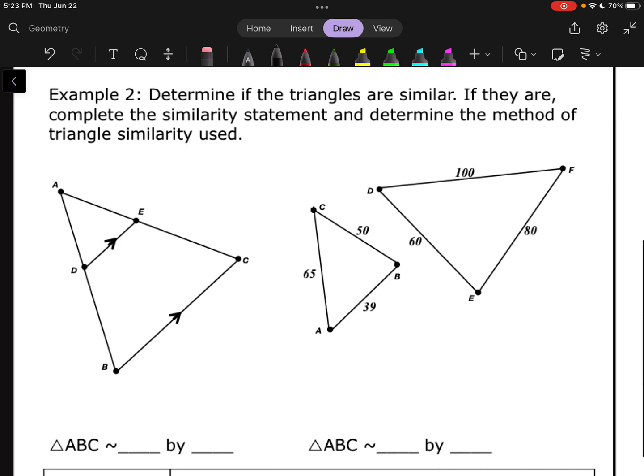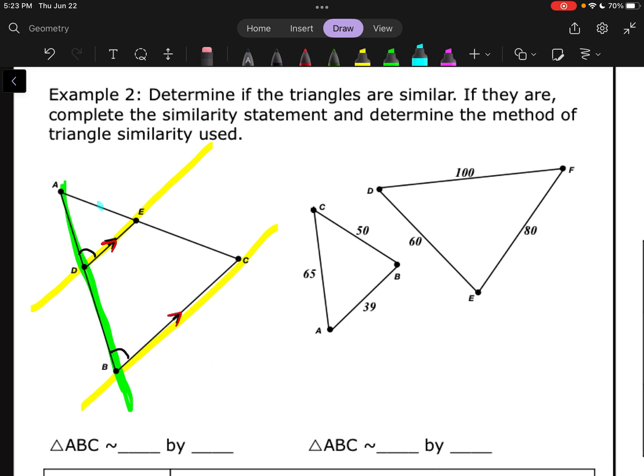Okay, so this one, I've got no sides. But I do have, oh, check that out. I've got some parallel lines. Now, it might be easier to imagine these if we extend them a little bit. But if I'm looking at those lines being parallel with this transversal here, don't I know some angle pairs, right? We had a lot of videos about angle pairs being formed by parallel lines. What I'm thinking about are these corresponding angles there. Those corresponding angles have to be congruent since those lines are parallel. So that's one set of angles that I know are congruent.